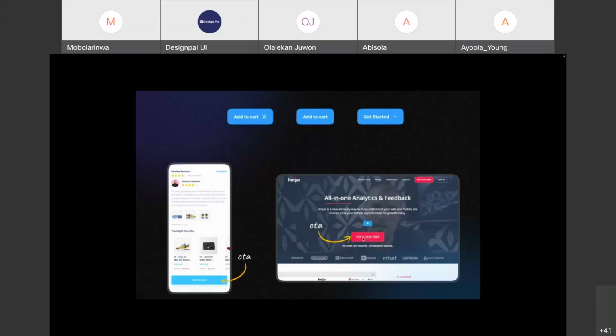So if you are coming here for the first time, the first thing they want to do is grab you as a user. Don't jump away. Use me. I'm a tool for you to be used. Just use me. So their action to that is the CTA they are using, which is try it for free. And basically, if as a user, I'm not convinced with the text that they wrote here, I want to learn more about it, what will I do?